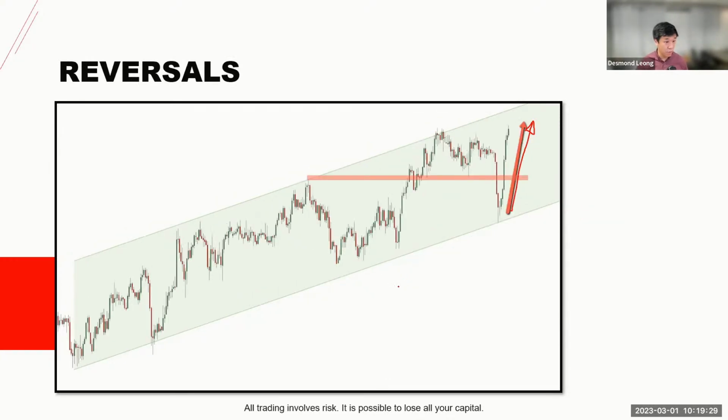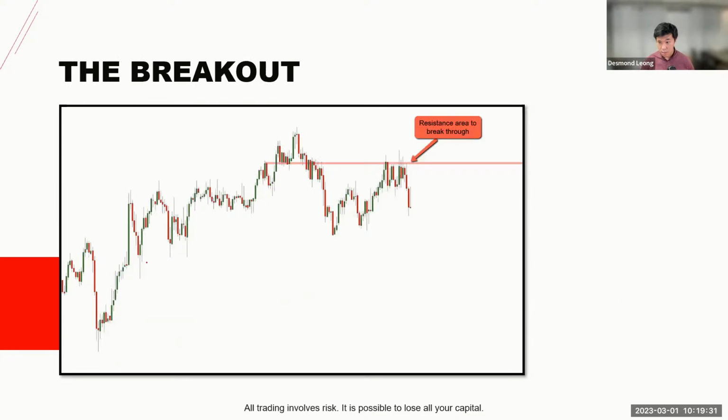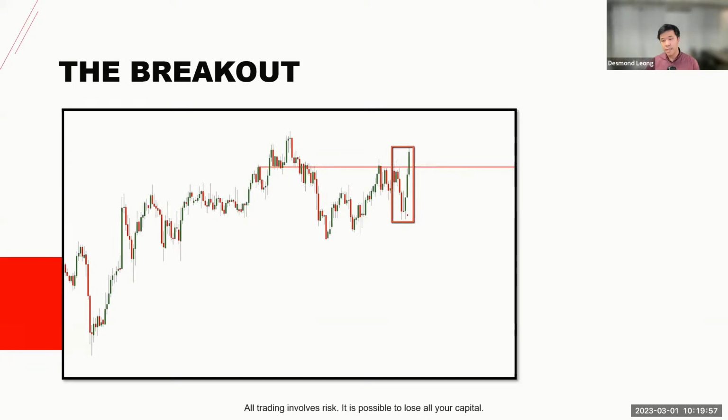We're going to look at the flip side. What happens if it's not a reversal? This example over here has a nice resistance. Price has reacted off this level one time, two times, three times, four times, five times. This is a very nice resistance level, and price is currently over here, so we expect price to go up and test this resistance level. Usually when it tests this resistance level, it reverses. Now, let's see. Price comes up and tests this resistance level.